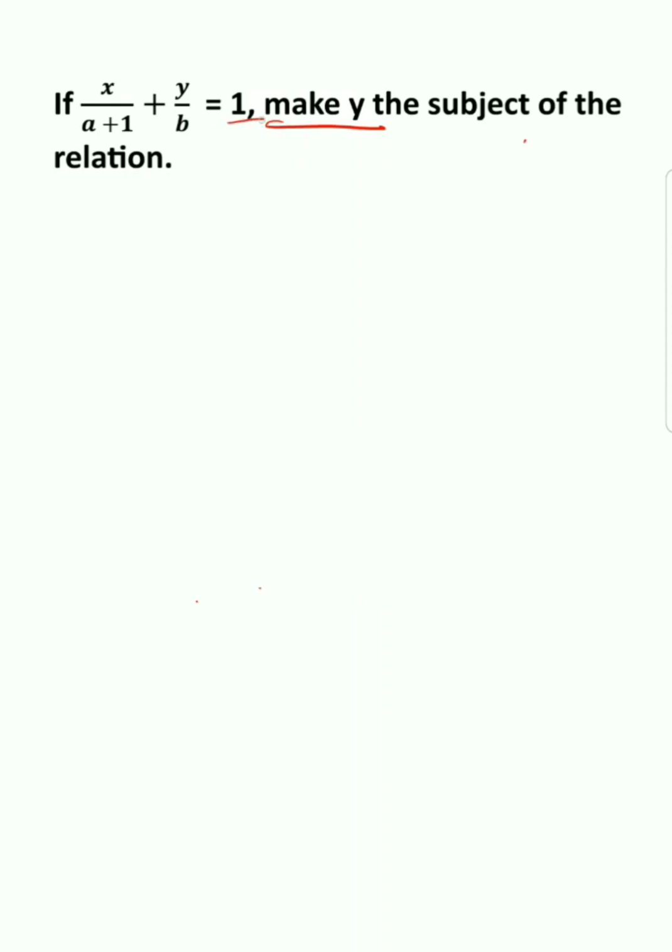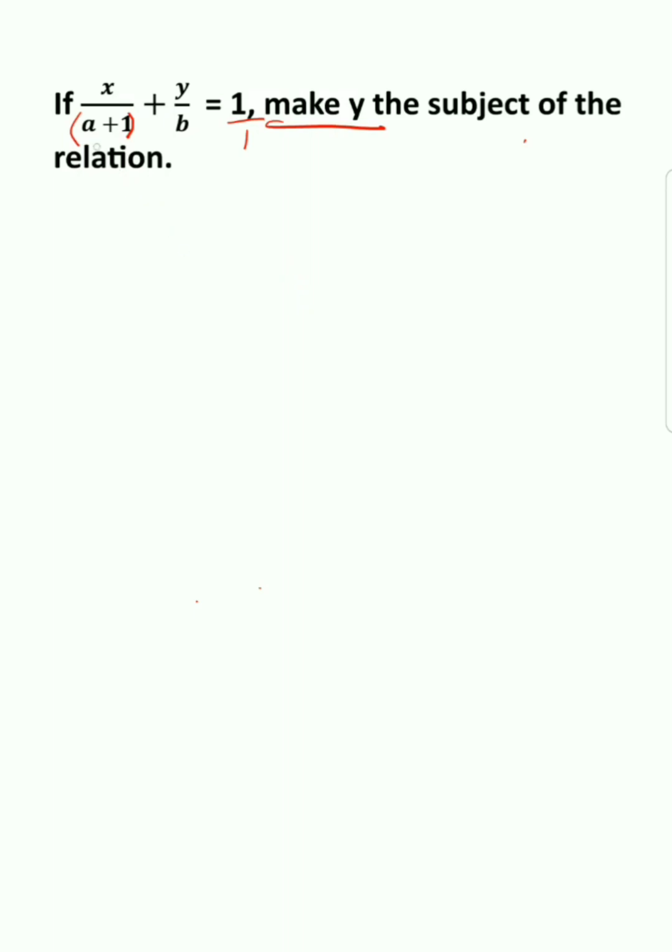And so we have three fractions here. This is x divided by (a + 1), we put this in brackets, plus y divided by b equals 1, and 1 actually means 1 divided by 1. Whenever you have a fractional equation like this, the best thing to do is to do away with the fractions, that is, clear the fractions and have whole numbers. In order to clear the fractions of an equation, you multiply through by the LCM of the denominators.